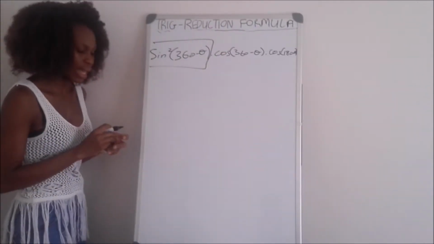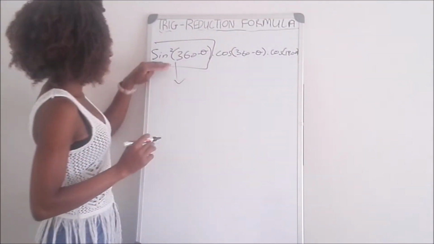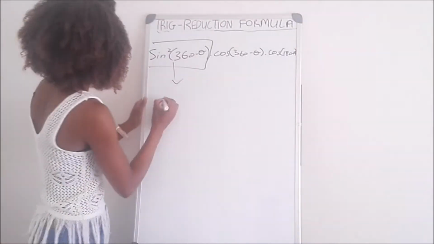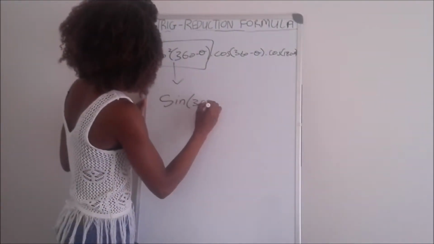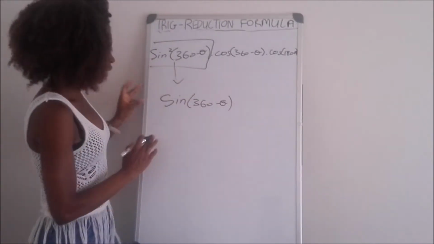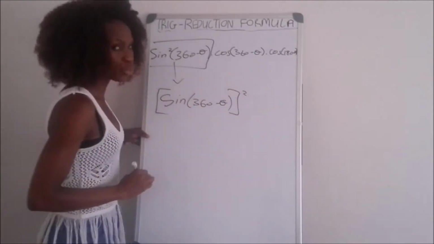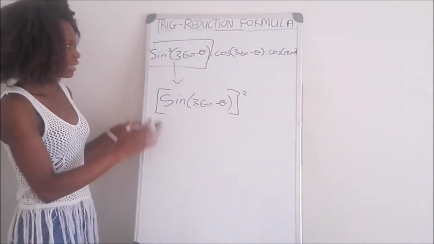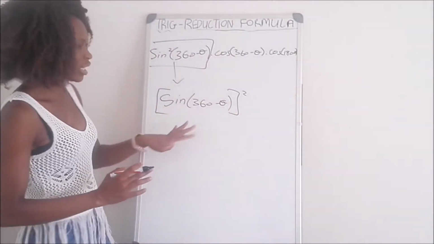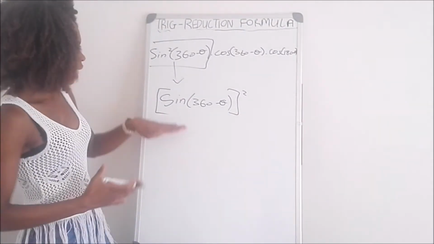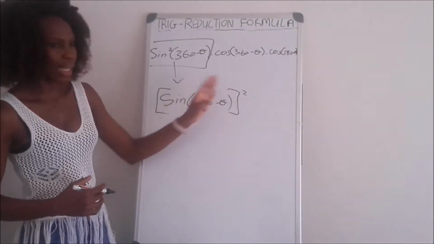It has a square there, 360 minus theta. When you solve this one, I'm just going to take this one as a portion on its own. When you solve it, it's sine 360 minus theta. This time, it does not have the square. Then you have this big brackets and you square it there. All right, do you see it, guys? It's sine squared 360 minus theta. Then just taking this portion down so that you can understand better. Then it's sine 360 minus theta, have big brackets and then square it.